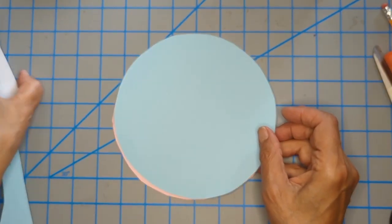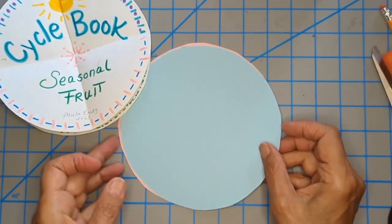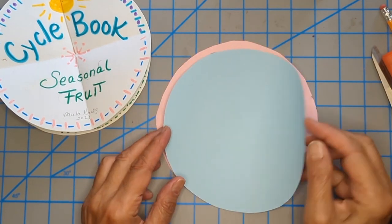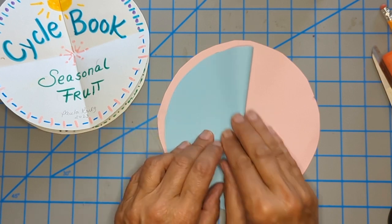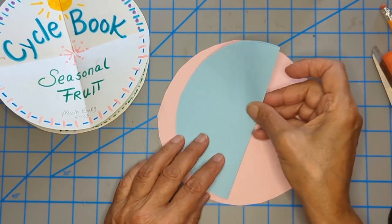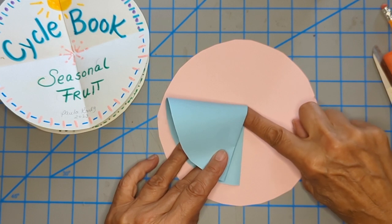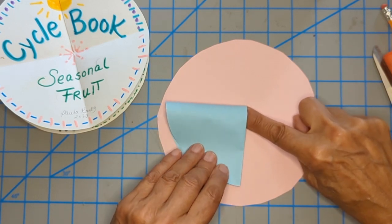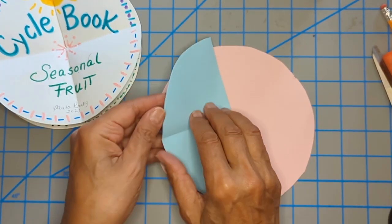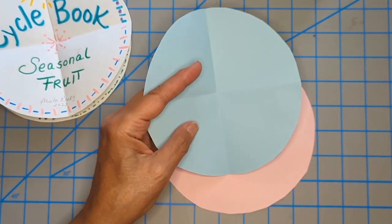The first step is to take just one of these pieces of paper and fold the circle in half — there you have a half circle. Do not open it; fold it in half again. You're going to have a bit of a kink here because of the thickness of the paper, so put your finger in there to make it curl, and then you'll be able to make the second fold. Open it up — now there are some fold lines.